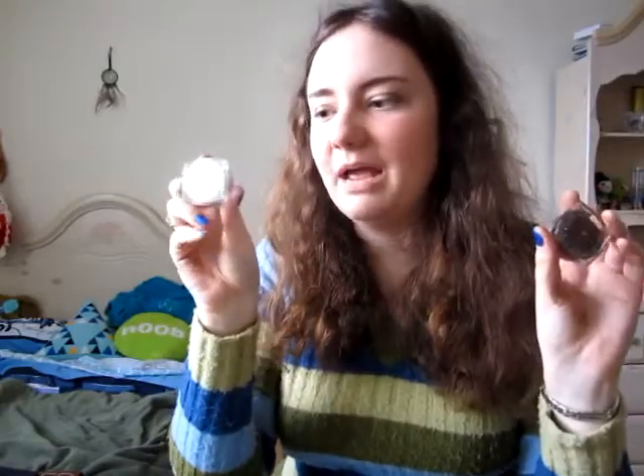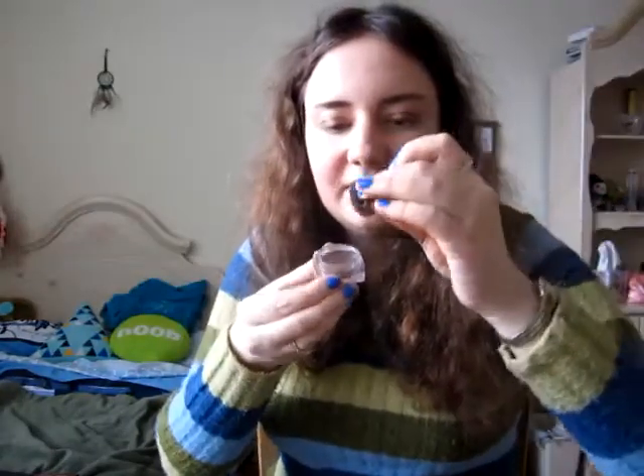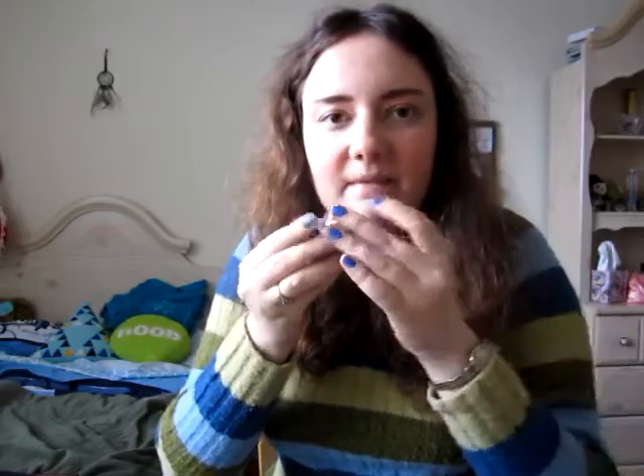L'Oreal Infallibles — I love these to death. The two I'm holding right now are Bronze Taupe and Gold Mine. In Canada these first came out in June 2011. I didn't even own an eyeshadow primer back then, and guess what — they do not crease. You don't even need a primer with these. It's kind of like a loose shadow that's been compressed together.